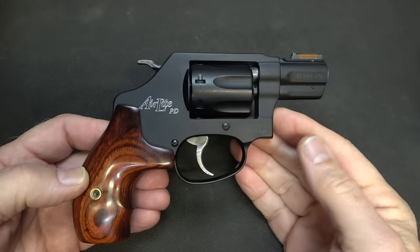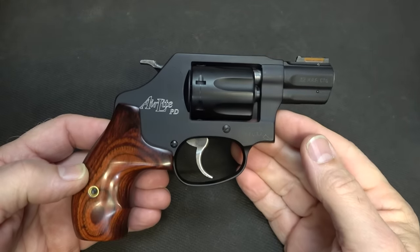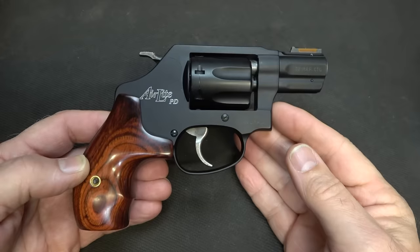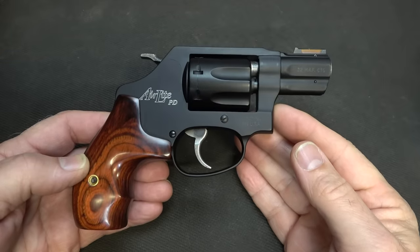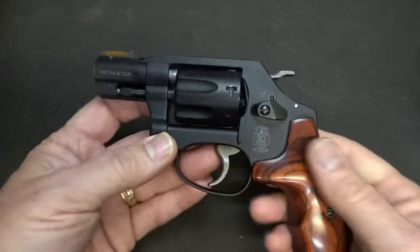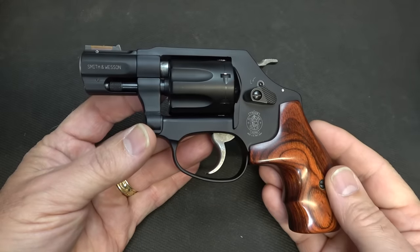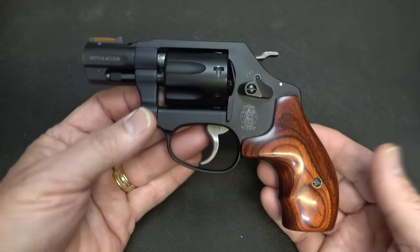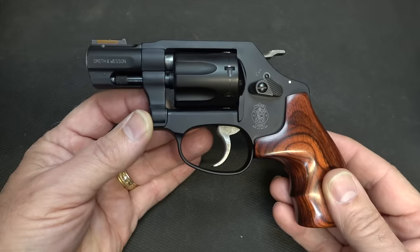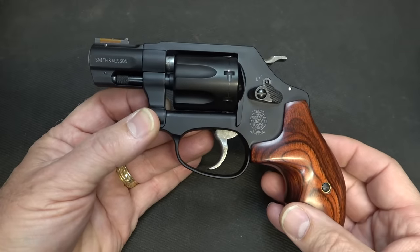Now, guys, these are not cheap. The MSRP is $766. The typical market price I've seen is around $679, but you might be able to find it lower according to where you find it. But, you know, Smith & Wesson quality, and revolvers are more expensive to manufacture, especially than your striker-fire semi-automatic pistols. So that's definitely going to be a factor.